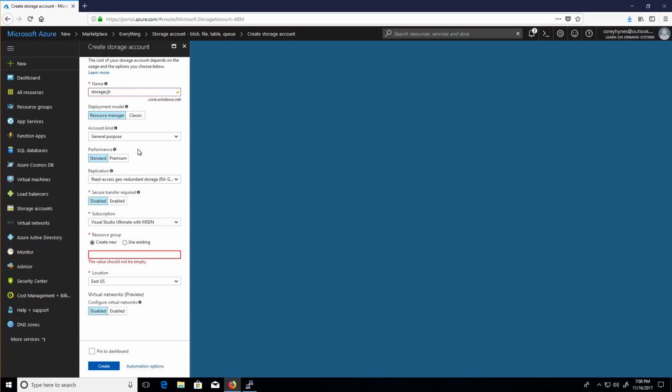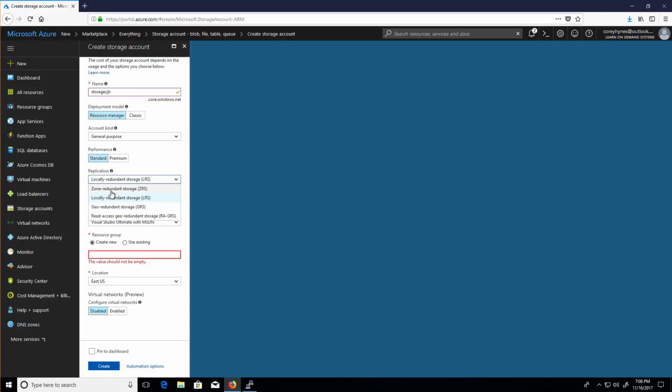General purpose storage includes blob storage as well, but you'll notice you don't get the option for storage tiering, and we get the option of standard or premium storage. So for premium, we only get locally redundant storage. We don't get geographical redundancy. So this is going to be a storage account that I'm going to use to store just miscellaneous files and objects. So we'll do a standard storage account.